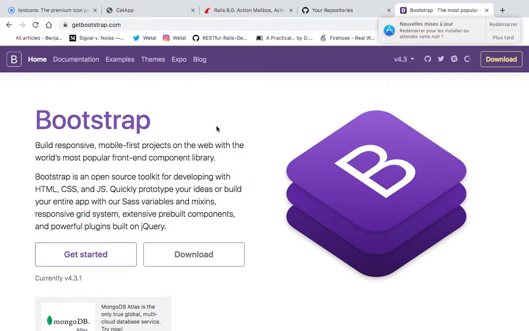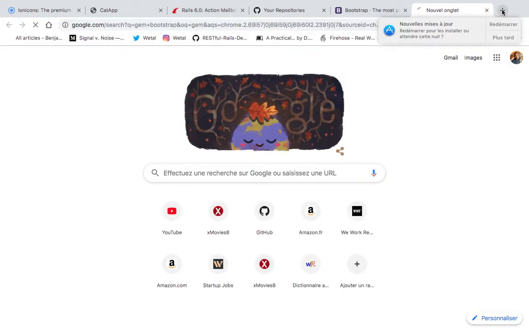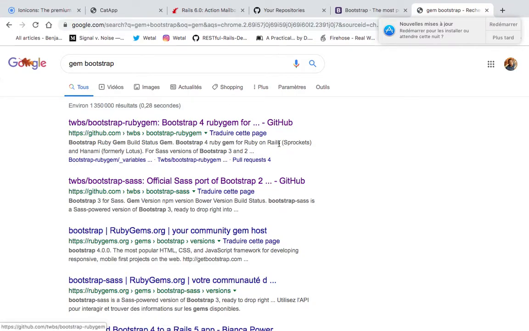And in order to not really have a hard time integrating it into my project, I'm going to use a gem, which has been developed by other developers who are using Bootstrap as well. A gem is actually a library. It's like a piece of software put together to directly inject into your project, so you don't have to write code to make it work.